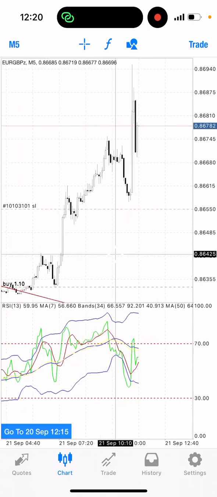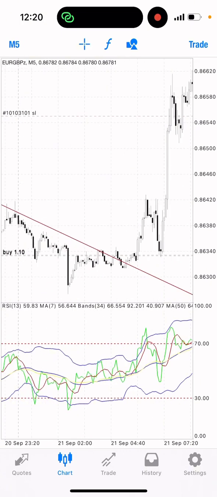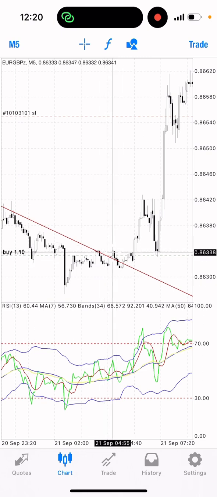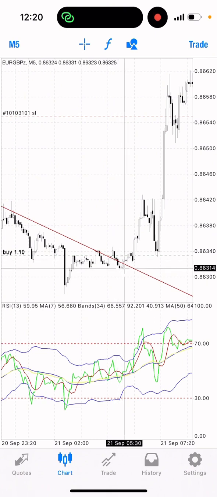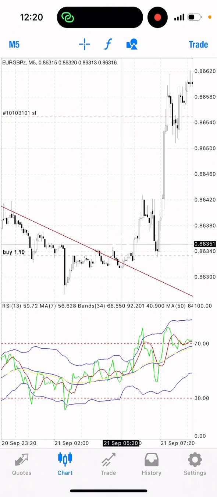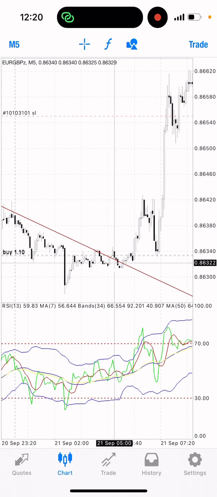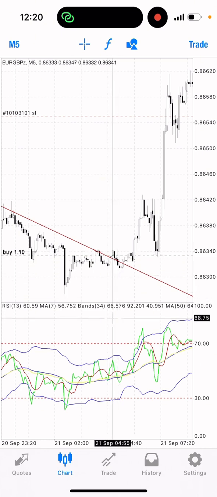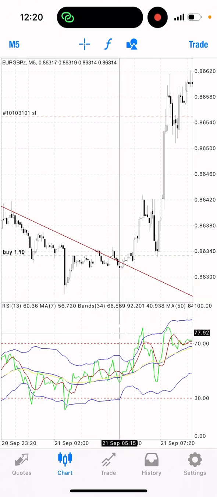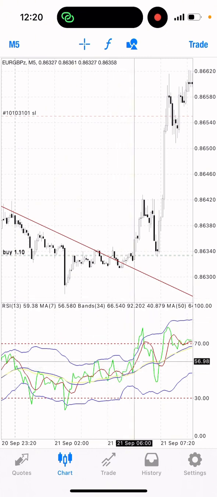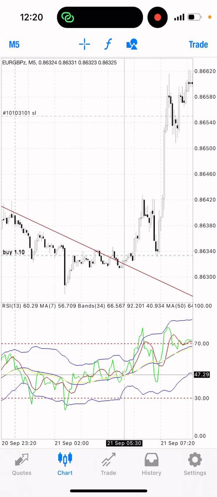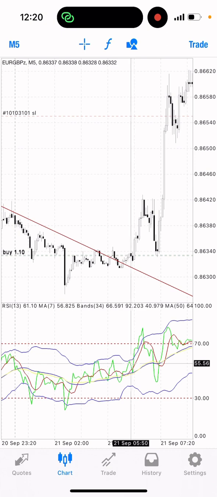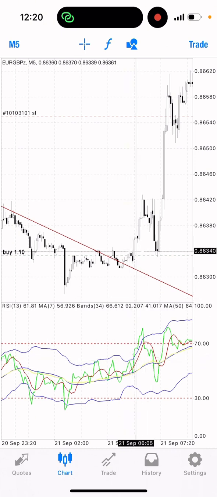So let's go to the M5 time frame and I'll show you guys clearly. It broke the trend line on the 5 minutes time frame here, and retested. After breaking the trend line on the 5 minute time frame, we see the TDI indicator moving above the middle band. After the retest, the TDI indicator, the green and the red, is moving above the middle band, so I decided to enter around here.